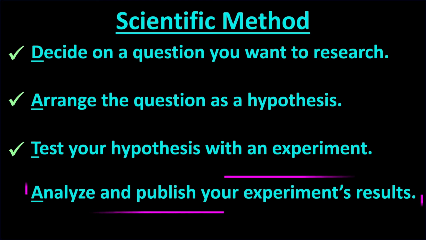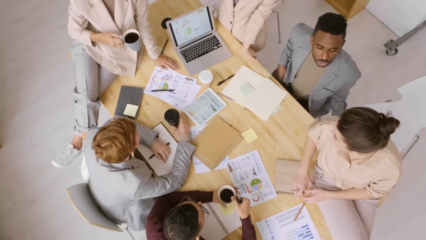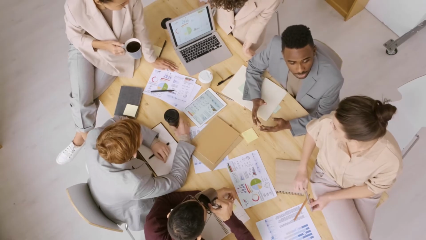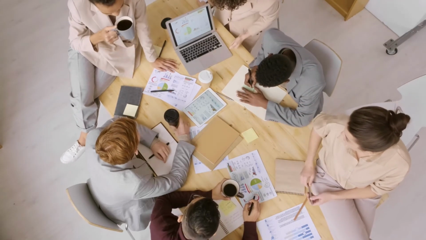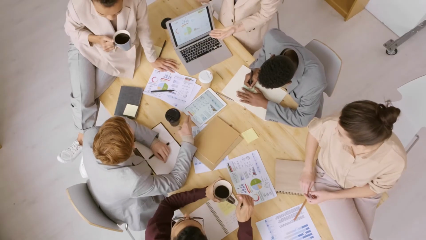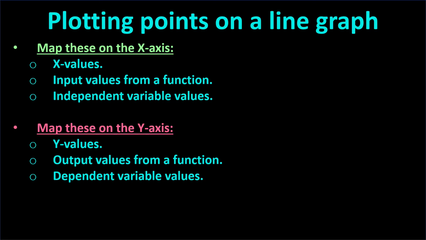We're now down to the last step of the scientific method, which is to analyze the results. As we will learn in high school and beyond, normally we analyze research data using a branch of math called probabilities and statistics. At this level, we will use graphs to look for trends. To graph the results, we need to know which variables are controlled, dependent, and independent. Let's do a quick review of these definitions.